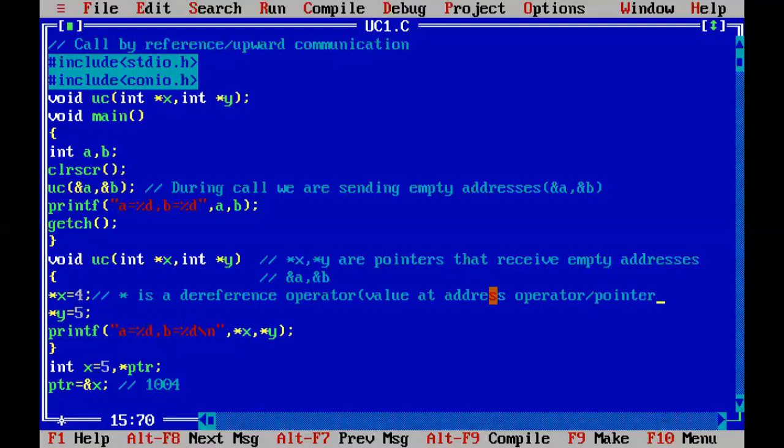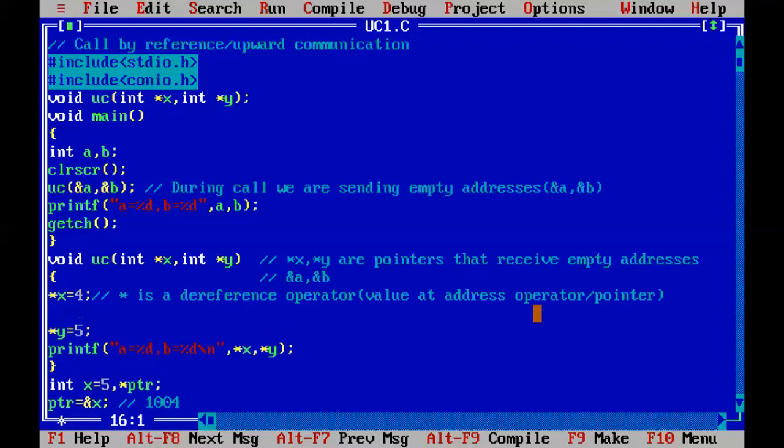So using that dereference operator, what we are doing is, a pointer is a dereference operator, and using that you are able to put some data, data means value here, inside the addresses, whichever addresses are being sent.